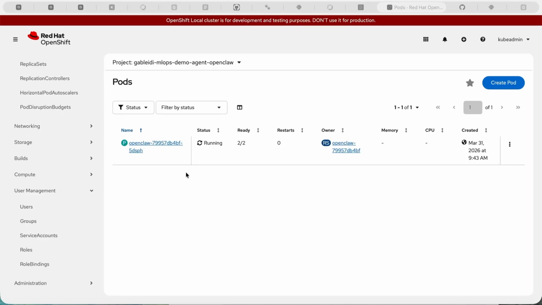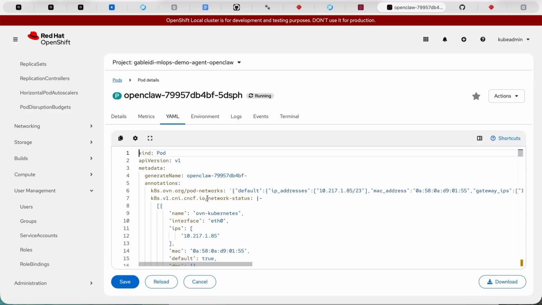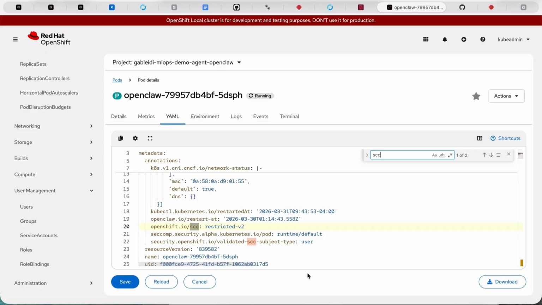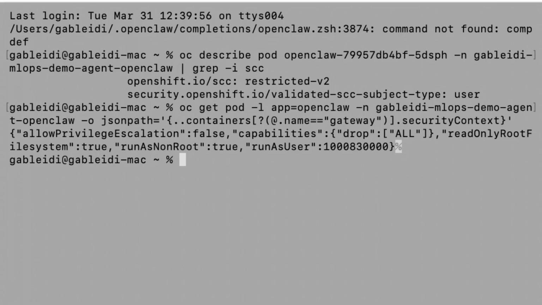The first layer of protection is going to be the container itself. When you run OpenClaw on your laptop, it inherits your full user environment. On OpenShift, that changes immediately. Every container on OpenShift runs under the restricted v2 security context constraint by default. This isn't something you have to configure. This is just the default, as you can see here in the YAML. And then we can go ahead and verify that on our live OpenClaw pod right now. So here we see that restricted v2, and then we can also check, and we can see we're not allowing privilege escalation. We're having read-only root file system, run as non-root, all those nice security things that are just built into OpenShift.